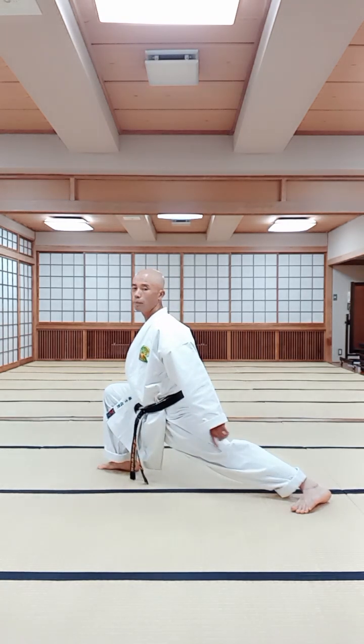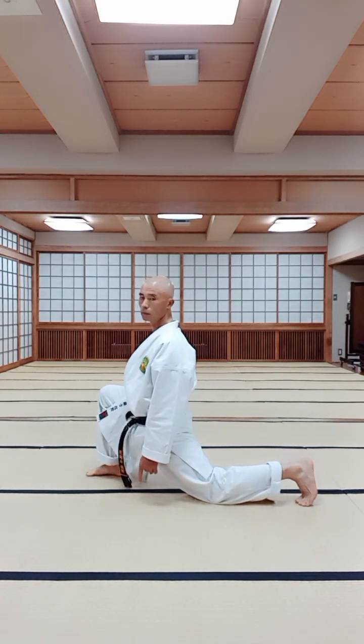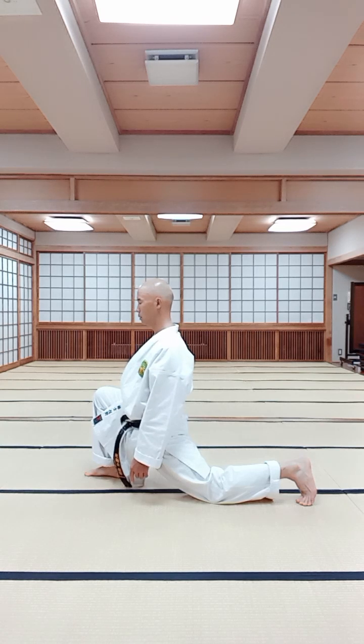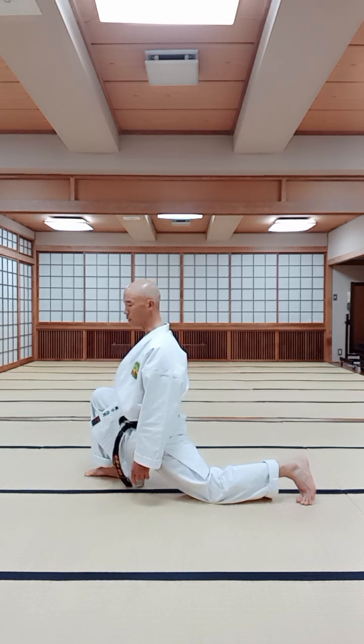Next, raise your heel and put it on the knee. Down, more. Always exhale from your mouth. You can inhale anytime from your nose.